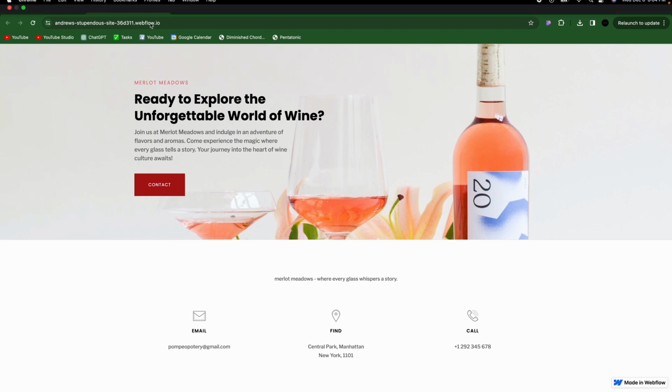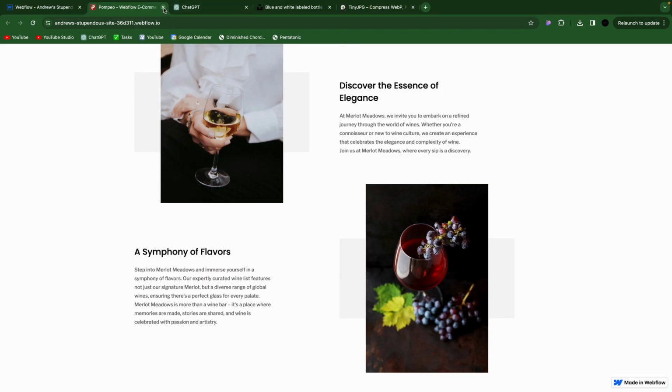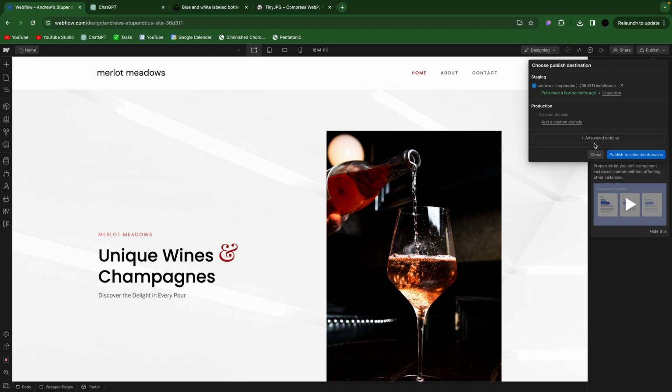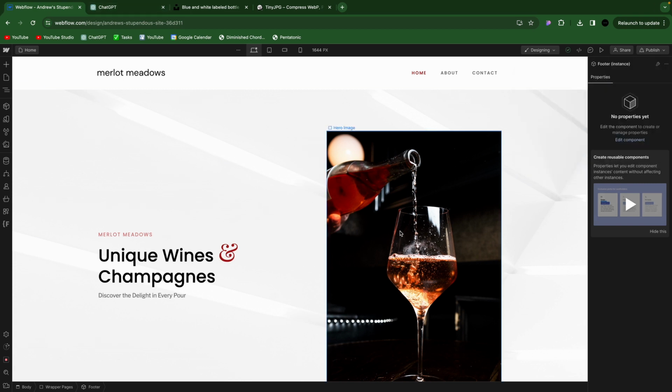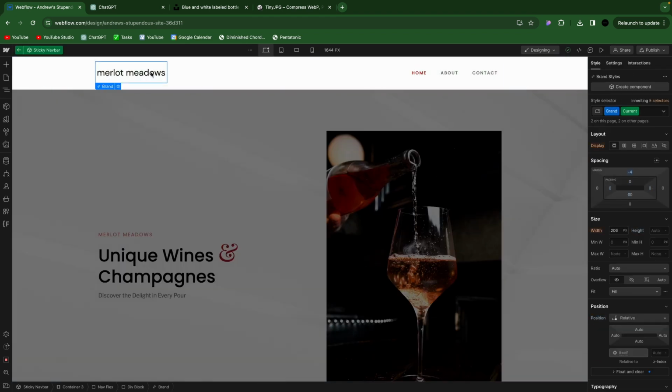The rest of the site is looking solid though. Let's see, brand current. See, the display is on display block like it should be showing, and it is showing here. I don't know why.